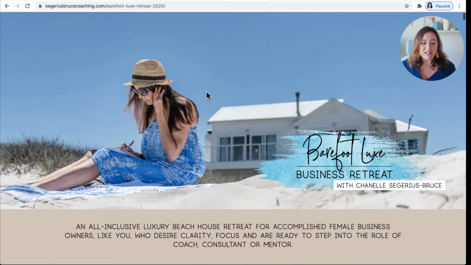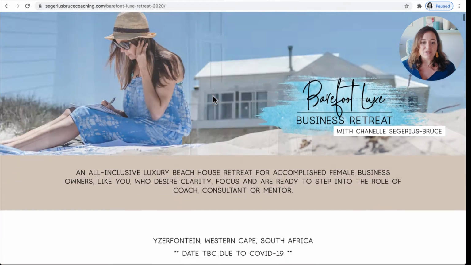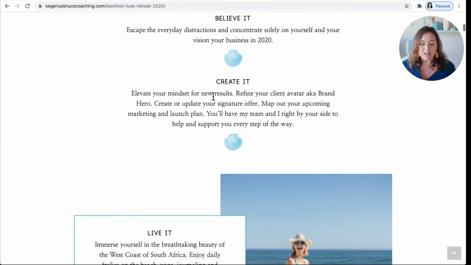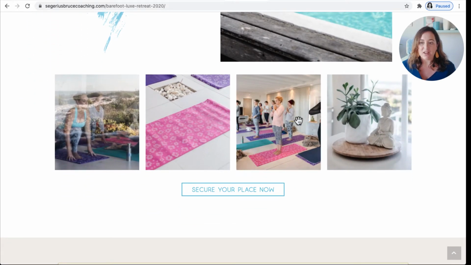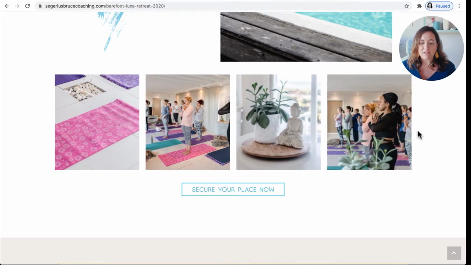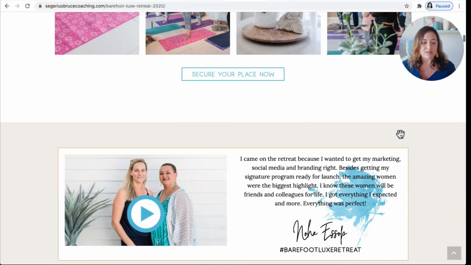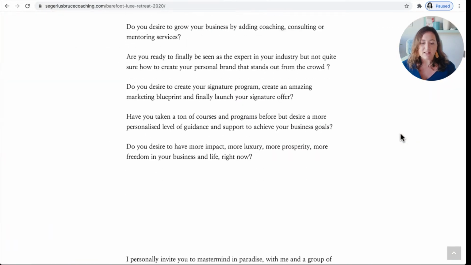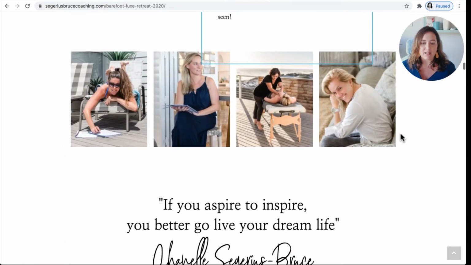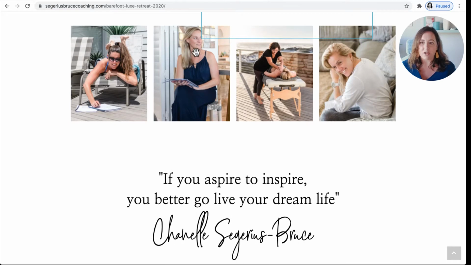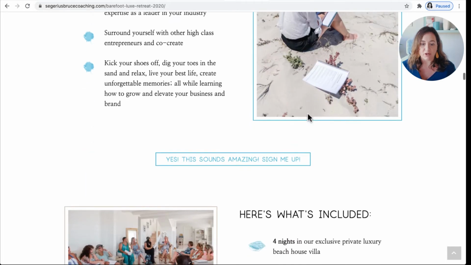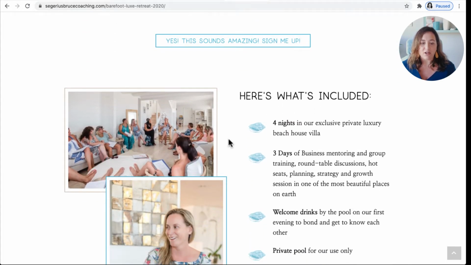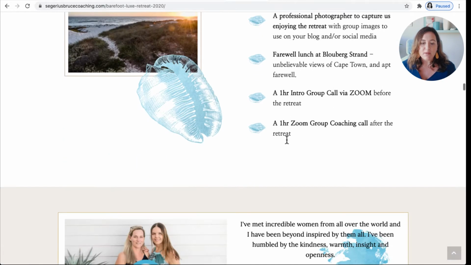So Chantal here, you'll see she's used images of herself. She's used images of clients of hers that were at previous retreats. So again, it's putting you in that sales page. So here, she had yoga at the previous retreat. These are all clients of hers, and then testimonials, etc. And as we scroll down the page, you'll see there's a nice combination of pictures of Chantal and pictures of clients on retreat with her. And here you go, in a group setting, etc. So it's really painting that picture.